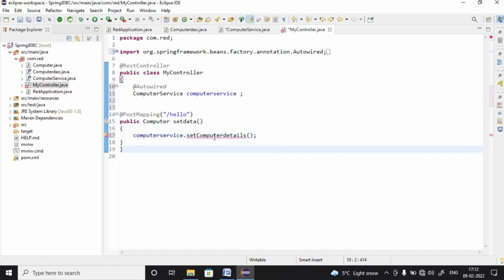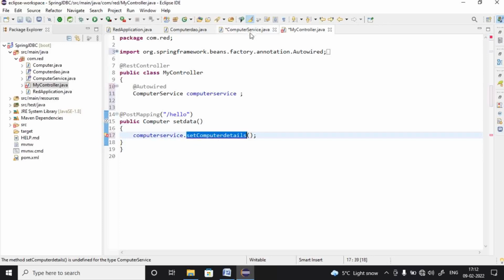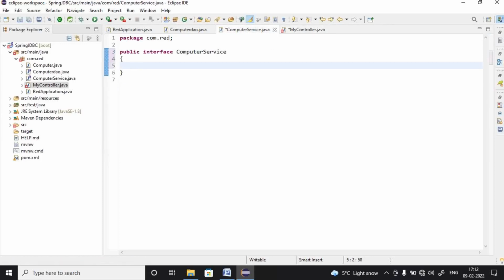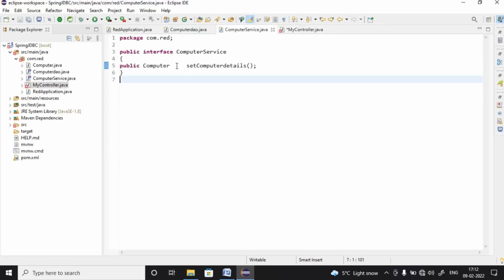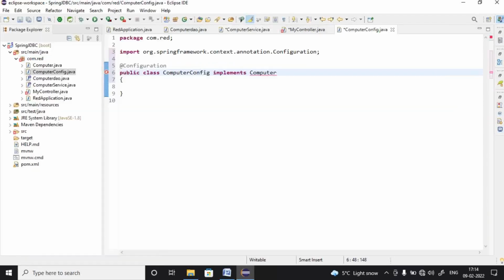Yes, we can name the method set computer details. I will create a method with the name set computer details. The same method I will implement in the service.